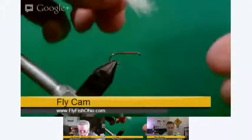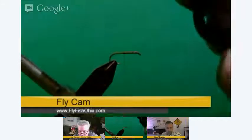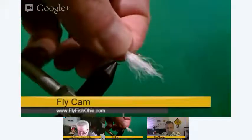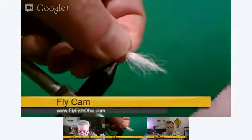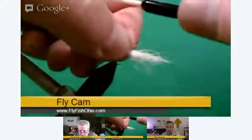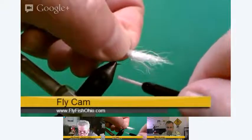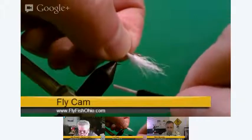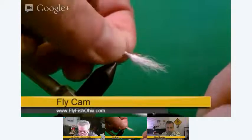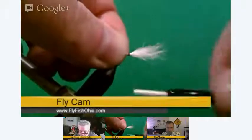So I'm taking that post right there, and I'm laying it over toward my side of the hook, and basically doing what's called a pinch wrap. You grab it between your finger and your thumb, you pull down on the other side, and you gently pull that down. You can see it sort of tighten up against the hook, and at which point we are about 3 or 4 wraps in.